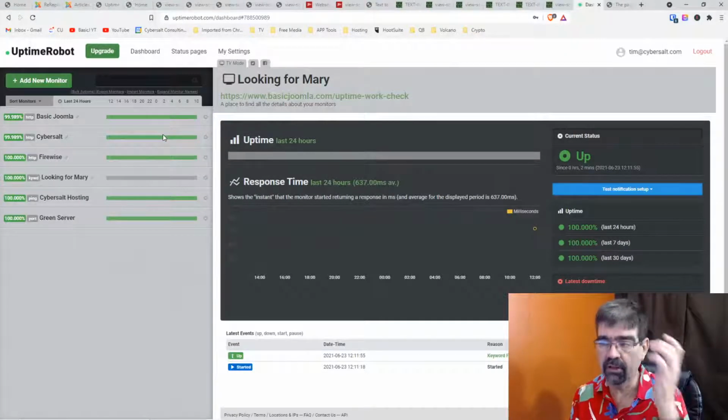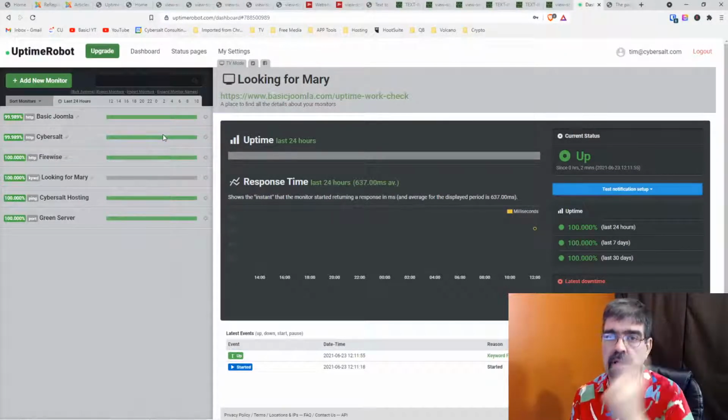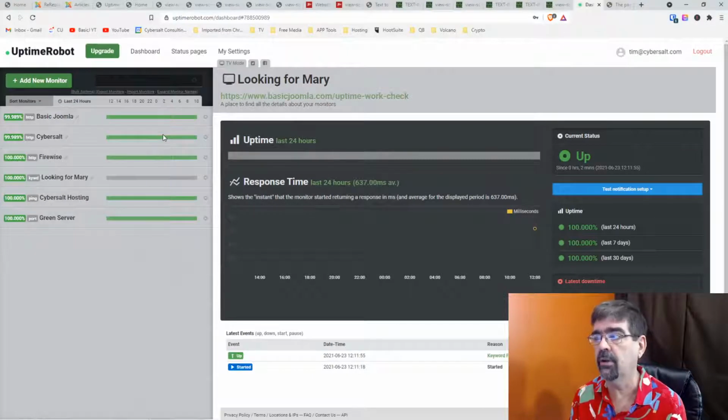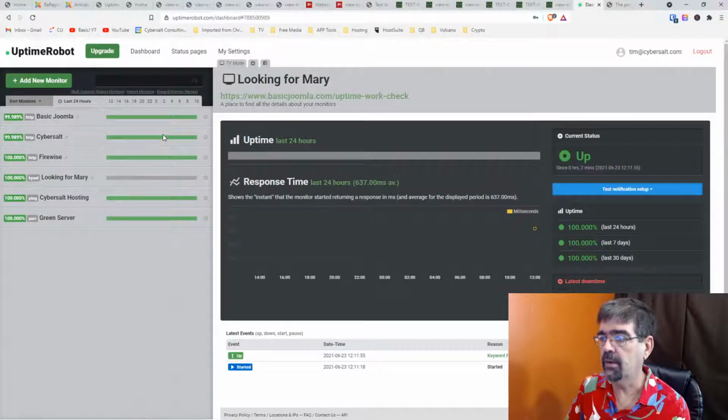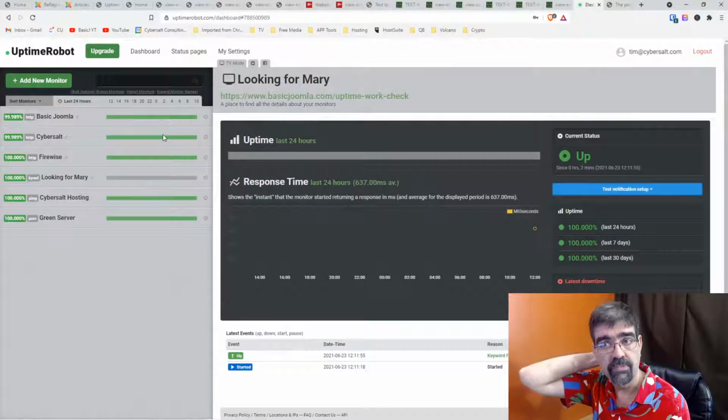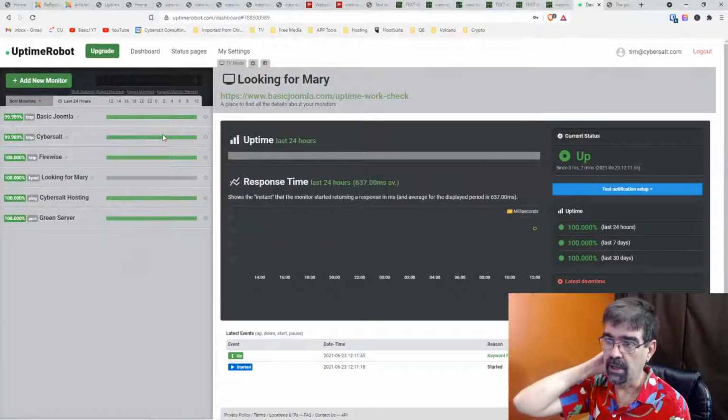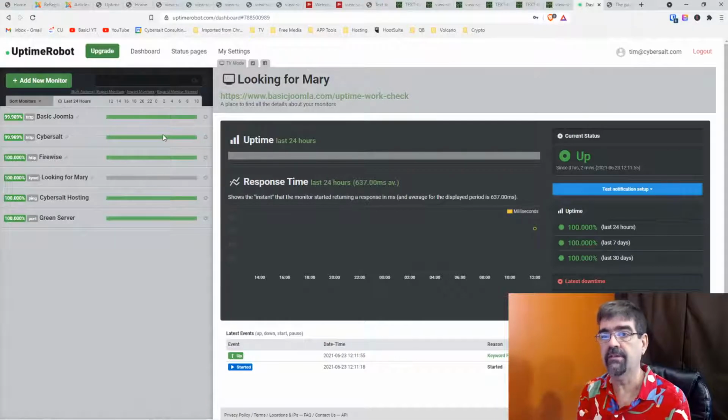I want something that receives notifications all the time. I suppose you can set up a warning so that you get an SMS message or an email to your phone. But I would just like the app, so that if something is down, I get an alert right on it.